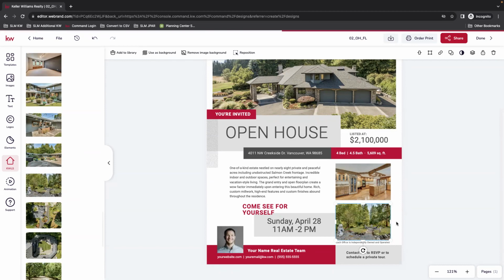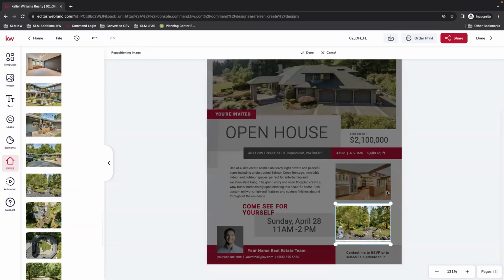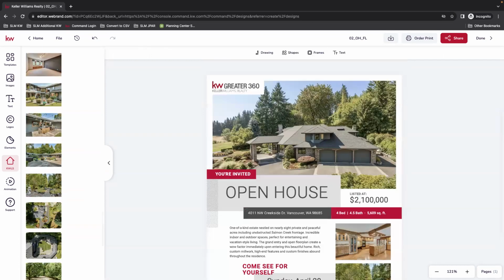And I'm just selecting whichever photos I feel are going to best market the property.